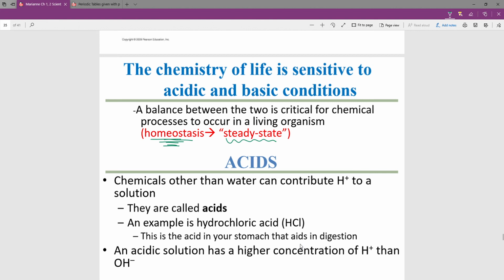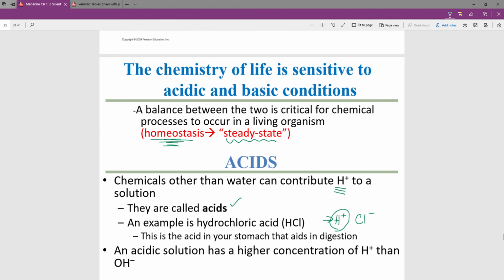All right, so acids. If a substance has a hydrogen ion that comes out when it gets dissolved in water, that's considered an acid. As a simple example, hydrochloric acid, that's stomach acid, is HCl, so it's one hydrogen atom and one chlorine atom, and they come together in an ionic bond. The hydrogen gives up an electron and the chlorine accepts that electron. In solution, it comes apart into hydrogen ion and chlorine ion when it dissolves in water. And so it donates or contributes a hydrogen ion to the solution. That's what makes it an acid.